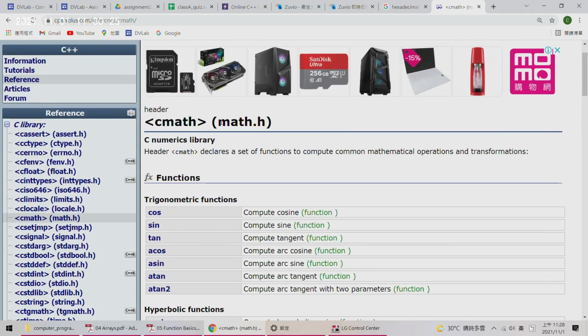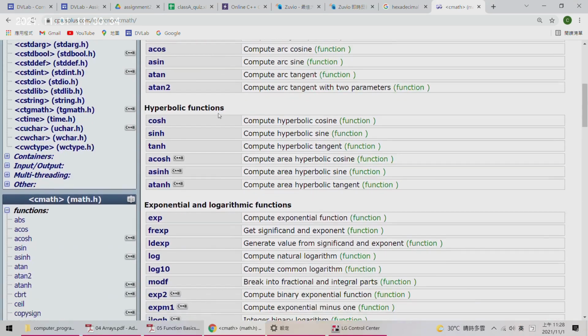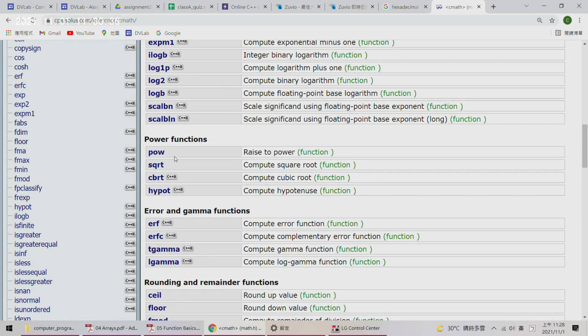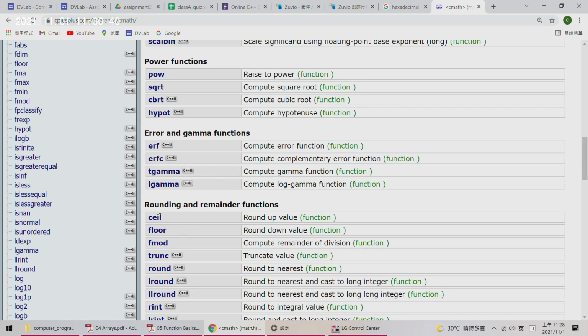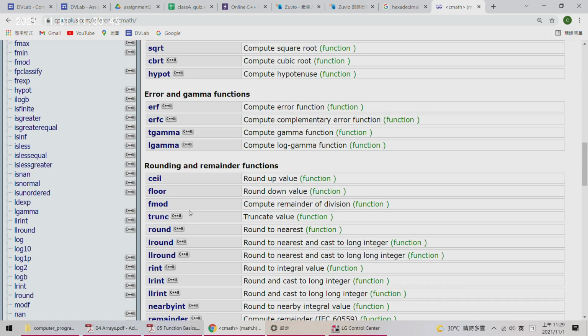If you search the CMath library, then you can see all the functions in this library. We have introduced the power, the square root, the ceiling, and the floor functions. And there are also other functions like round. You can round to the nearest integer.